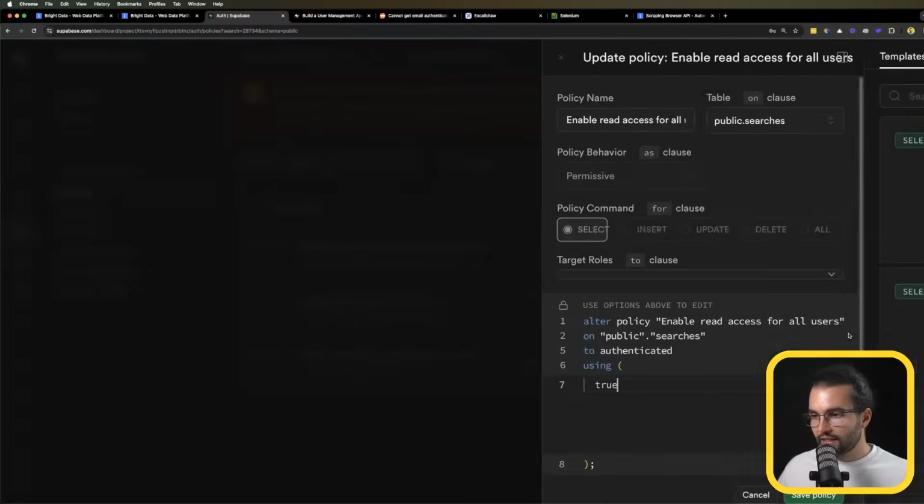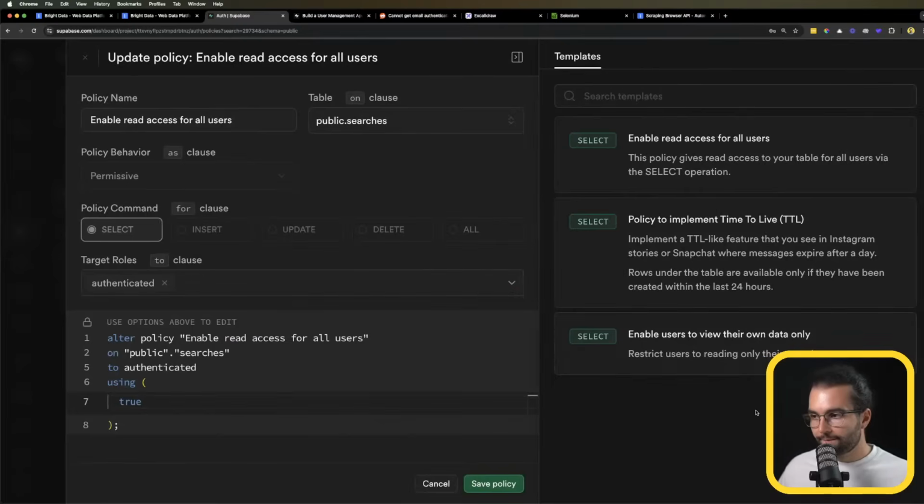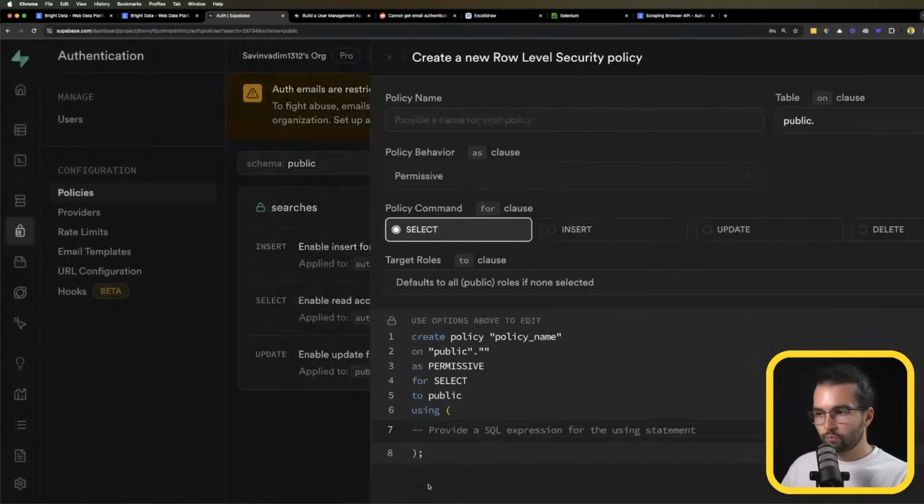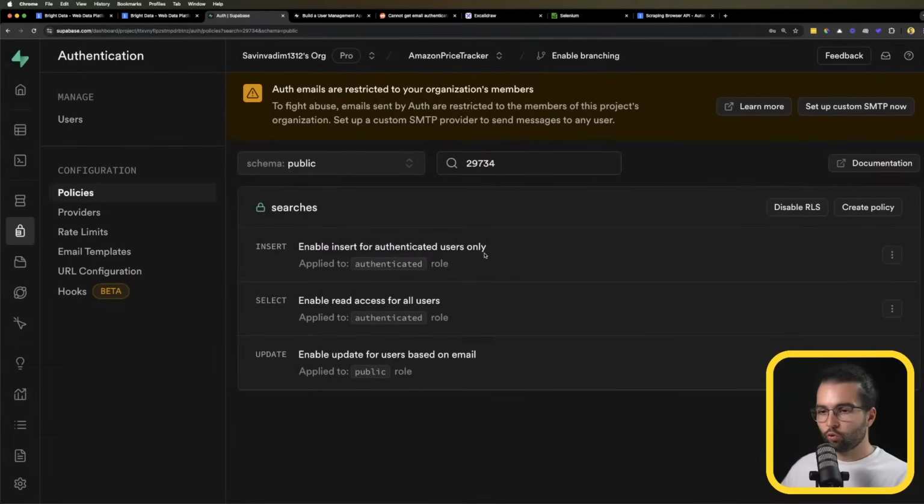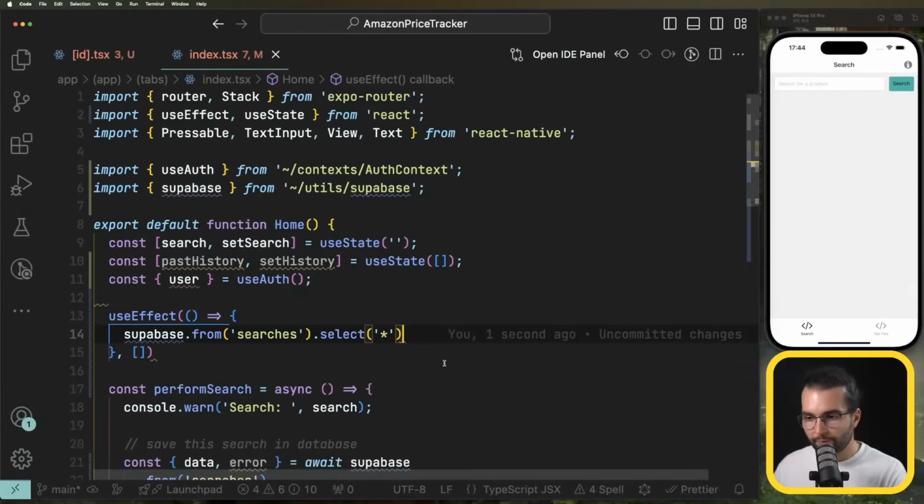If I do edit policy, yeah, let me do it with equal. It's okay. I'm going to do it with equal.